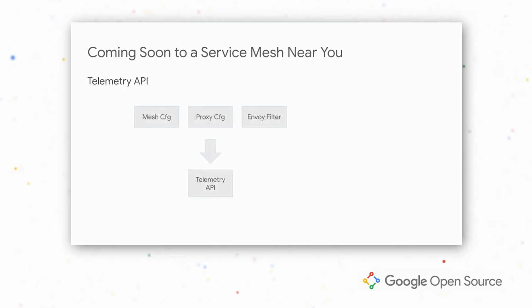The last thing I want to talk about is what happens when you want more than the basic telemetry, more than what Istio provides out of the box. Well, we have lots of integrations that we support, lots of customization you can do, but today it's not that easy to do. We have multiple config maps across the cluster, the mesh config and proxy config that you might need to edit. Those have some sensitive information in them, so your systems admin might be a little bit hesitant to give you access to edit those at will. You also might need to edit some Envoy filters, which at this point are alpha support only.